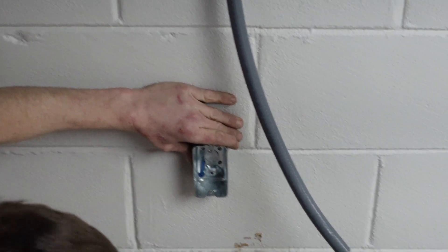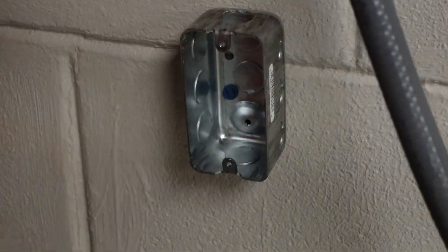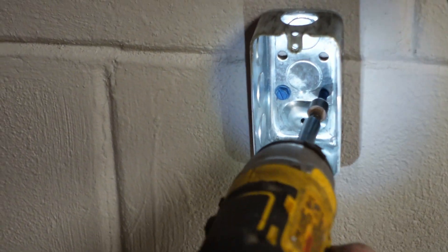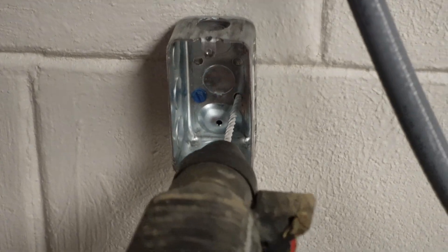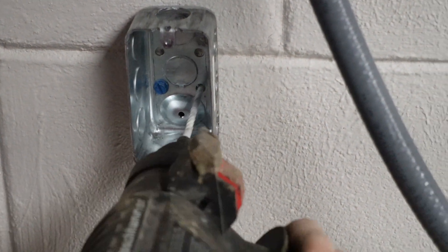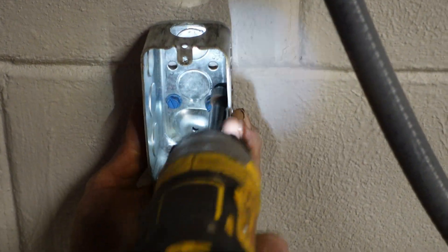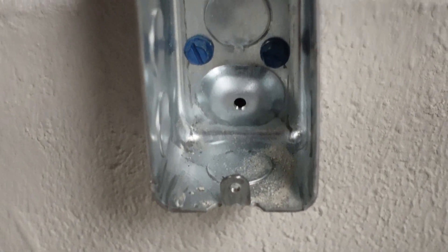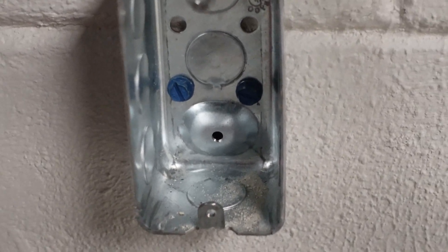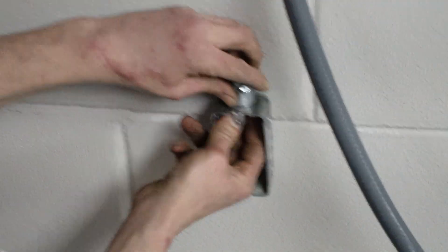That's just a little pro tip for you there. Pretty simple — tightens right in there, pretty solid. You don't want to run the drill too hard. Once you get it down through the wall, you got to go a little bit deeper on that one. You don't want to go too tight because they can kind of just rip through and you won't get the screw tight at all — got to be a little easier. There we go, pretty tight and pretty solid.